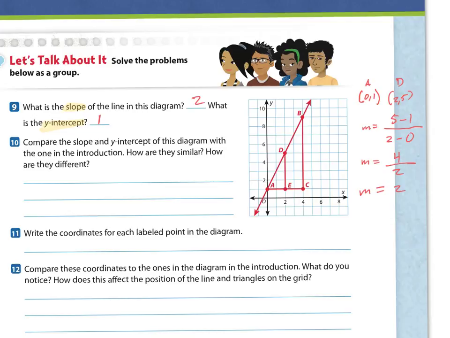The question is, where did I get the point 0, 1 and 2, 5? Mia, can you explain it for us? So we have the point 0 right here on my x value, and at 0, my graph is at 1. So that's where you get the point 0, 1. The next point is at 2 and 5. So that's how you get 2, 5.